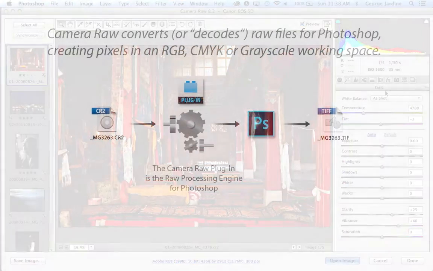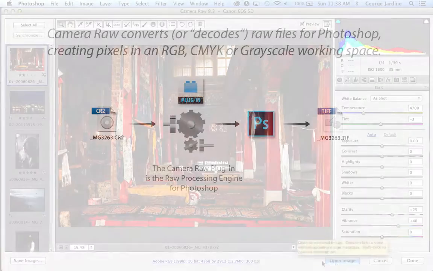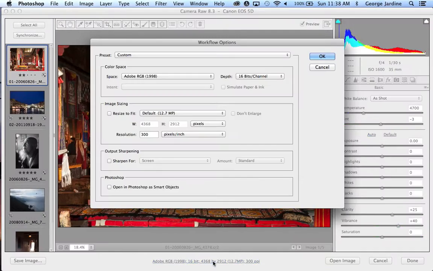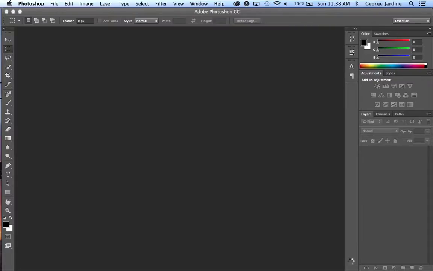By now, you know that Camera Raw is about interpreting or processing raw files so that they can be opened and worked on in Photoshop. And in general, that means conversion into an RGB color space. Your original raw files are treated non-destructively and are never touched or modified. They are simply used as source material for creating new RGB files, which you can then see and modify to your heart's content in Photoshop.